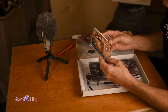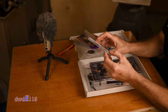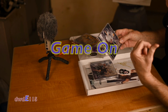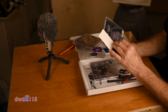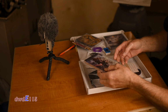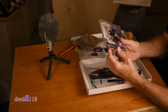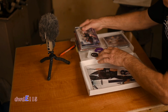And there's another CD. I don't think I've heard this one yet either. I gotta listen to that one. Wow. These are unsigned, except this one is signed. I got one of these already, which is signed from 2 years ago or so. This is a good one too, and so now I got another one there. And this one, I don't know what this one is. I have to listen to that one too. That's another CD, this one is unsigned. I got one signed and the rest unsigned. That's fine, I haven't heard any of them. I'm going to put those there.